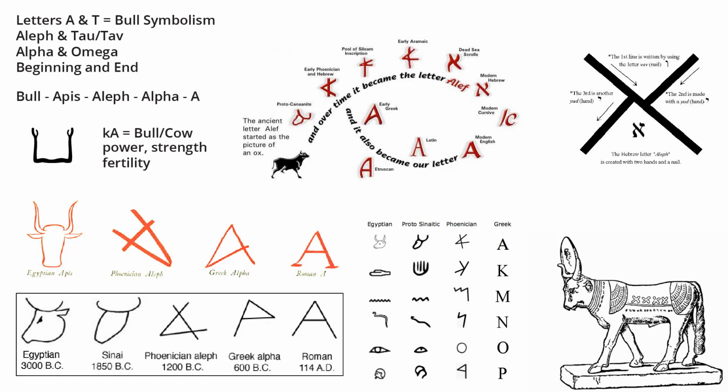Here we have another depiction: the letters A, K, M, N, O, P, and their source symbolic derivations that later turned into abstract symbols. So the ox head to the Proto-Sinaic head, and then the sideways Phoenician A, and then the downwards A. It goes from the upwards horns to the beak of the mouth. So an inverse A is how the ox horns, the bull horns, the cow horns start off. You have the nose as the bottom of the A, the two arms of the A are the two horns pointing out, and the top of the head is the capping of the A.